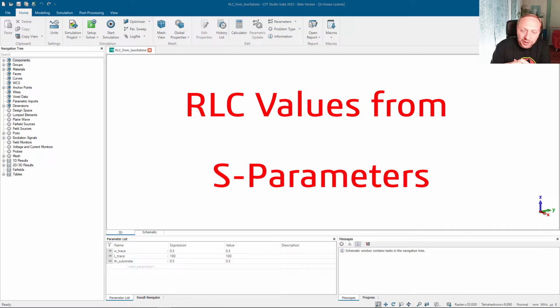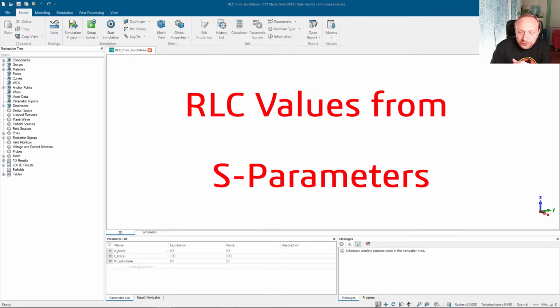So when I meet power electronics engineers, they're always thinking RLC values, and they say, S parameters, that's not really our way to think. However, there is a very convenient way to use S parameters and convert them to RLC values, to values that maybe can be grasped and understood much better.